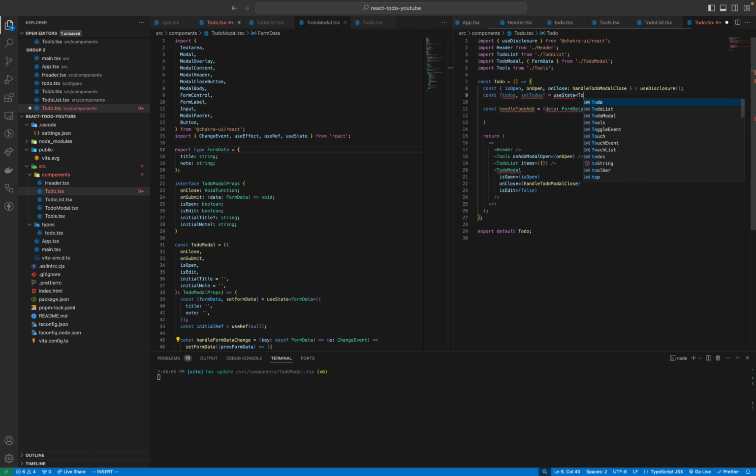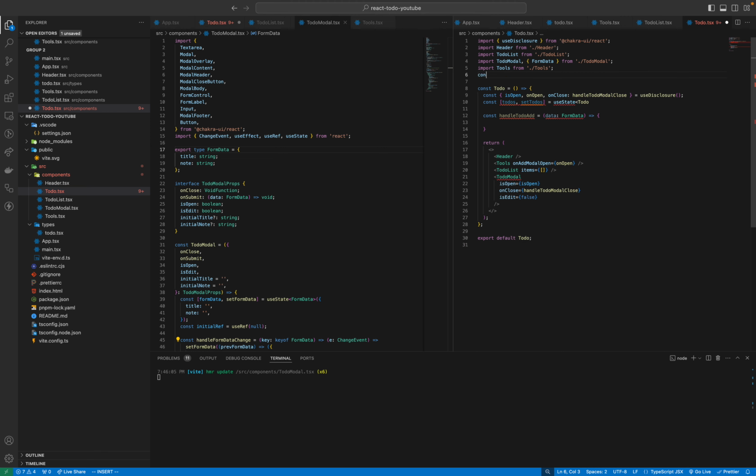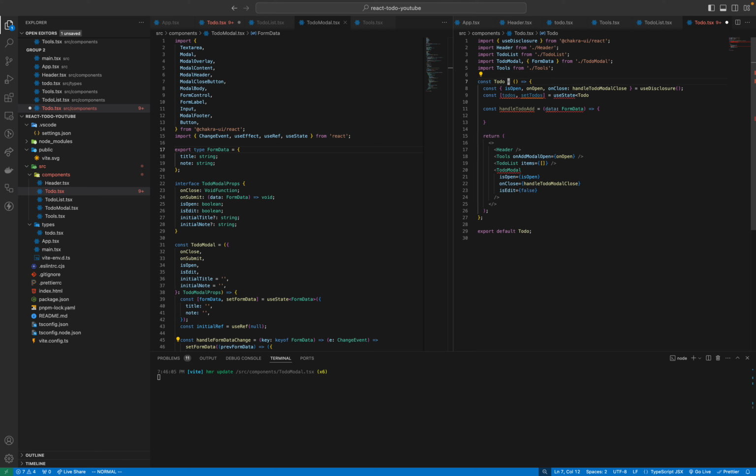State to-do. Type is the same. Import type to-do type, or let's make this component because there is a conflict because of the names.